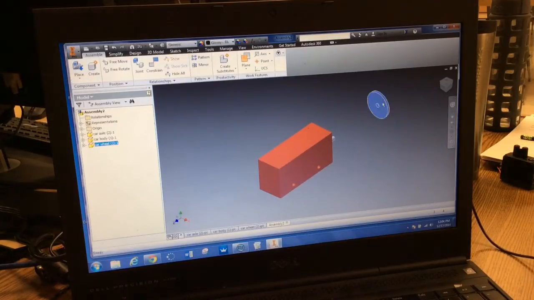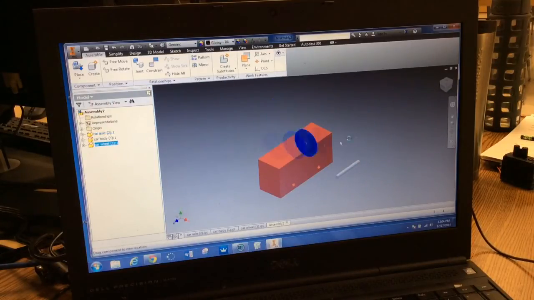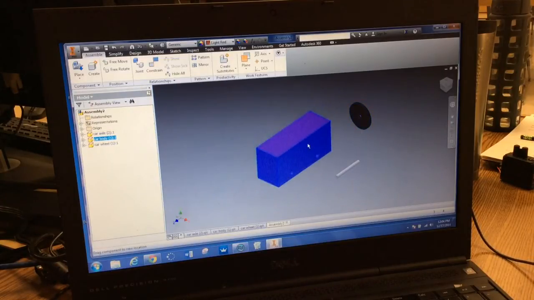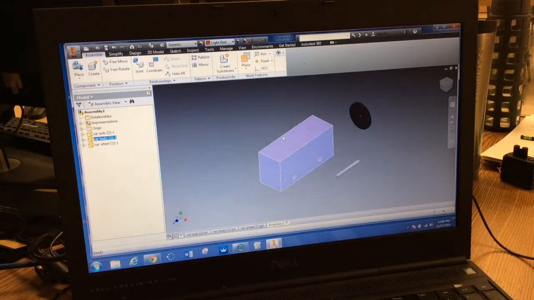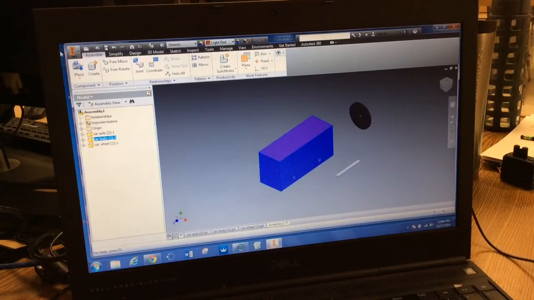We can see that I have a wheel. If I left click and hold it down, I can drag these parts around. So left click and drag. There's my wheel, there's my axle, there's my car body. I need one more axle, three more wheels.